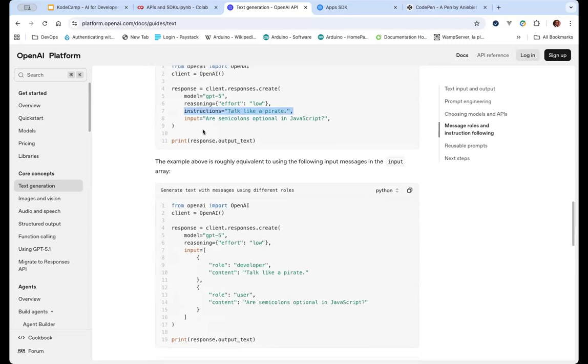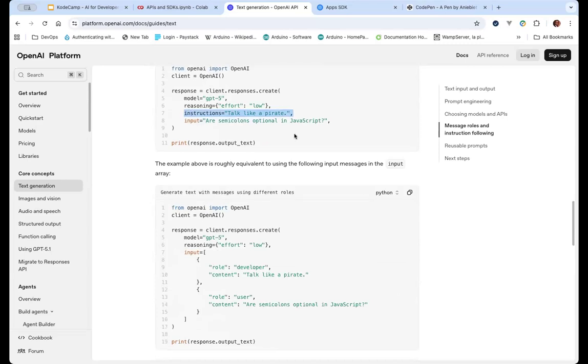So there are two ways. One way is sending it this way, right? But the other way is putting it in as part of this array of prompts, and you specify the role as a developer role. We also have a system role and so on.